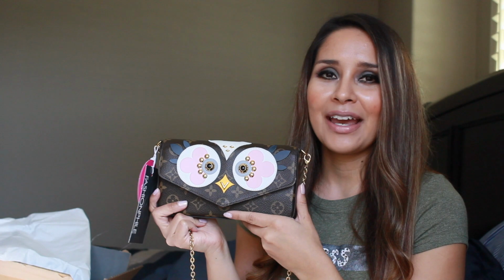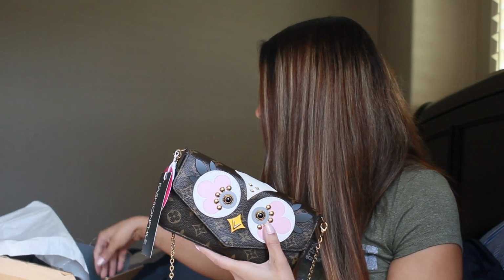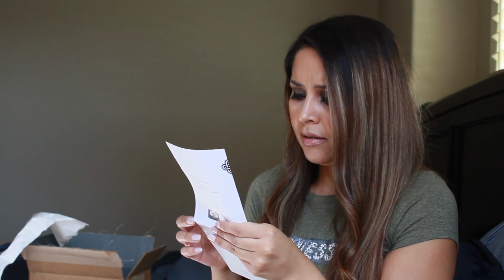I think it's absolutely gorgeous, and it's a nice little change from my Louis Vuitton Eva clutch, so I'm really excited to wear it. I'm glad I got it, and I'm glad that it's limited edition, and I got it for a really good price. Just to give you an idea, let's see if it has the retail price on here. Okay, so it doesn't have the retail price, but I believe it retails for $1,700. The price on it was $1,450, but then I got the discount because it was marked down. So I ended up paying $1,160, which is not bad.